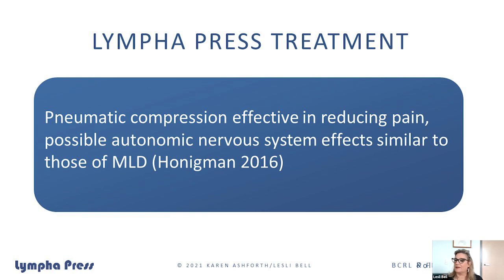Lymphopress treatment had a direct influence on pain and was compared to MLD in terms of anti-inflammatory effects, because it has the same effect for getting the same result. This might be helpful for a patient who has to manage swelling for many reasons, medications included. We know that inflammation drives pain and swelling. So giving a patient something like pneumatic compression — especially for home management when they have a bad day or an increase in symptoms — can be super effective and make them much more comfortable.